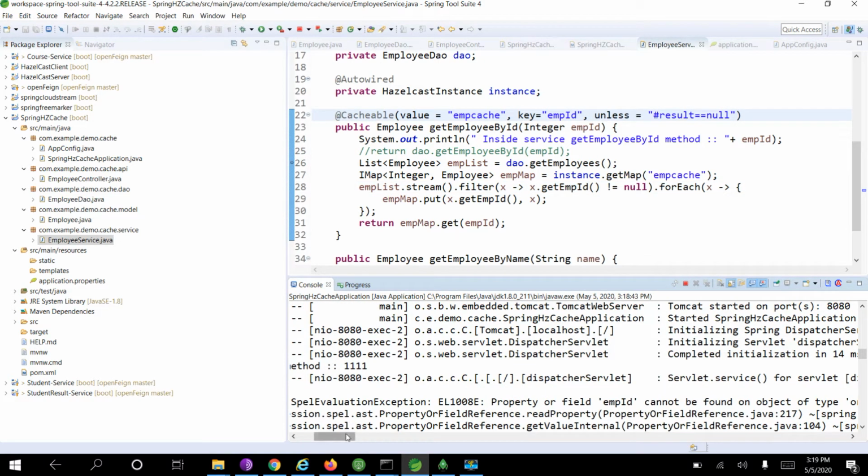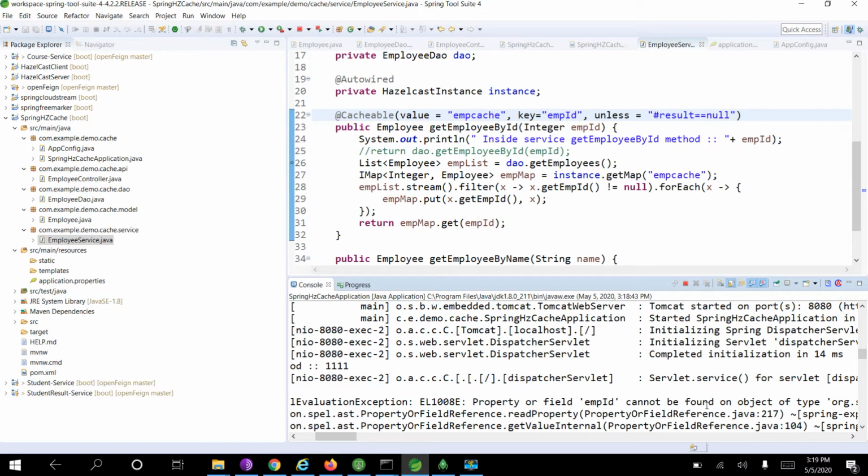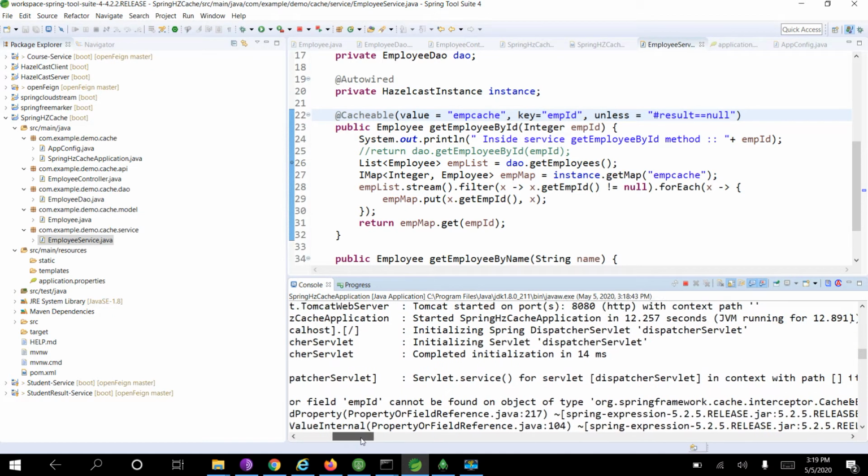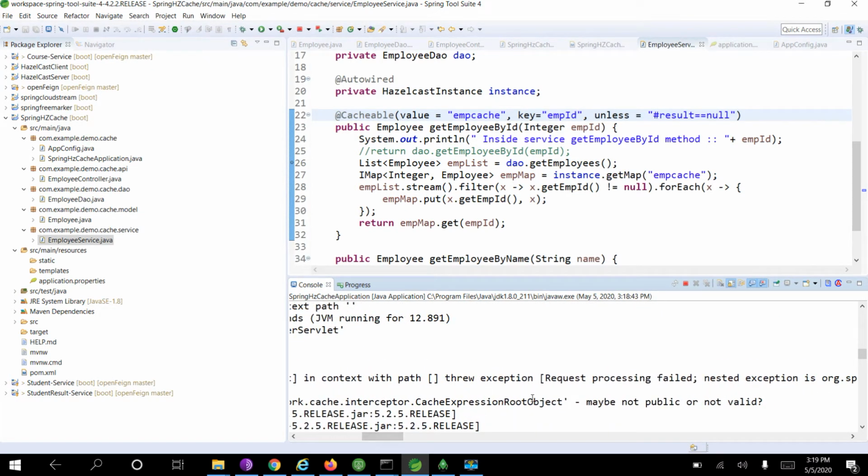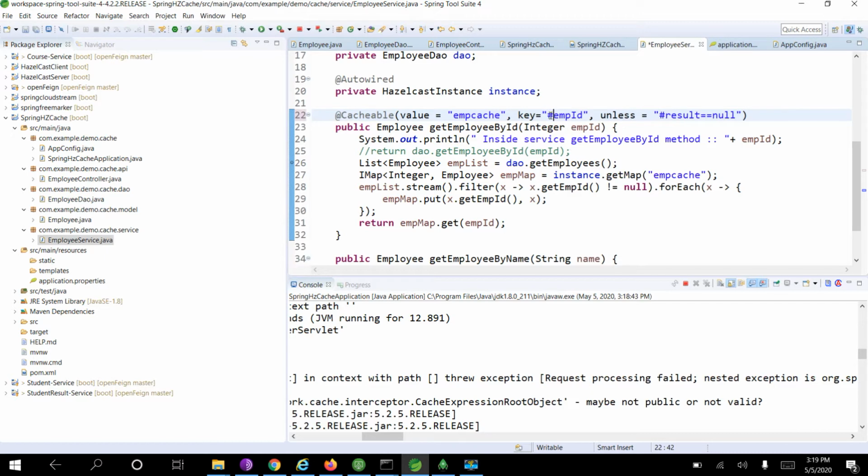Here the error says property or field emp id cannot be found on the object of type cache expression root object, may not be public or not valid, because I forgot to use the hash here, so it was unable to find this property. So I need to use hash employee id.